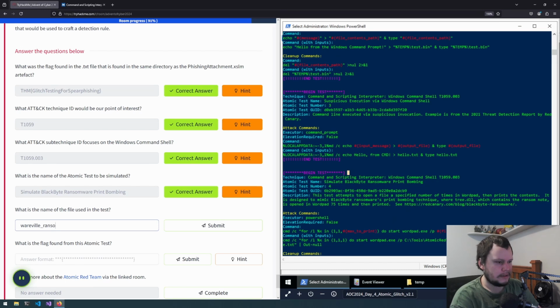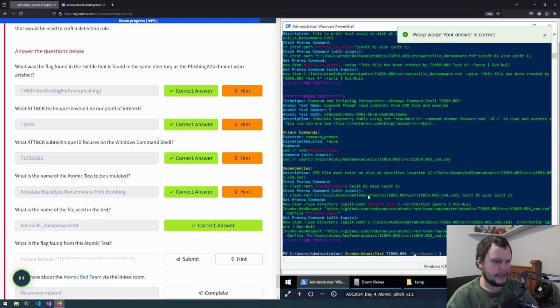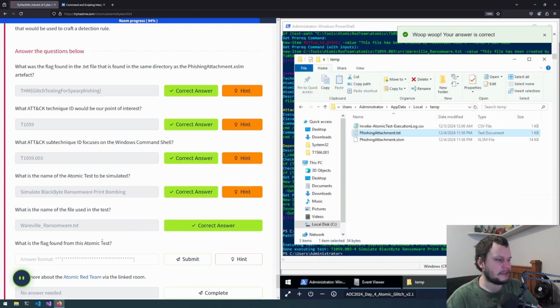Wareville ransomware.txt. That is correct. So we will now run it. So we'll change it again. So it's T1059.003 and test number 4, I think. Yeah, that seems to be correct. So let's run that. So WordPad, it's run it, and let's save this. So we'll do T1059_003. So what is the flag found from this atomic test?